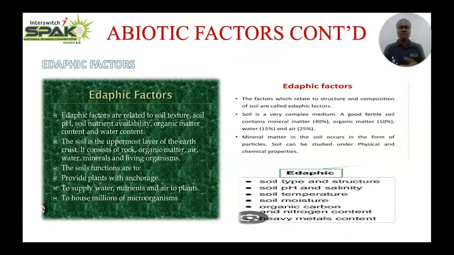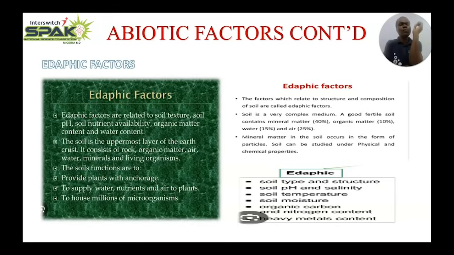This abiotic factor could be edaphic, when you talk about soil factors, factors that are related to the soil: the texture of the soil, the pH of the soil, whether the soil is acidic or alkaline, the soil nutrients, availability of nutrients in the soil, organic matter content, and water content of the soil.